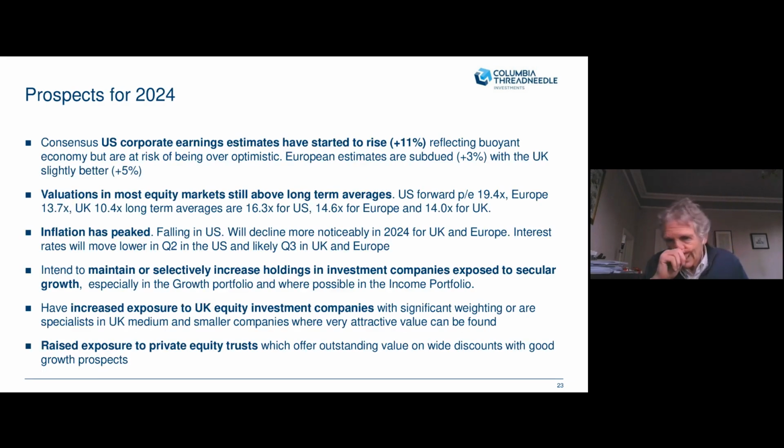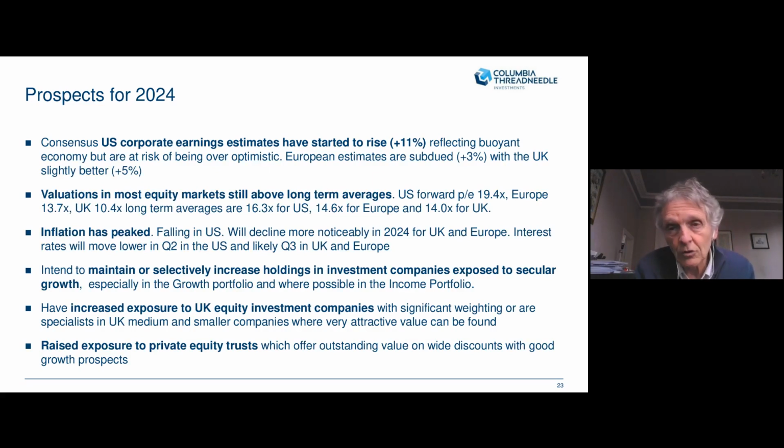them go. Right, so just coming around now to conclusion. Prospects for 2024. There's a lot in this slide. I just want to dwell on it for you for a minute or two. Corporate earnings estimates in America have begun to start rising, which highlights the buoyancy of the US economy, almost despite higher interest rates. However, my feeling is that the consensus estimates are looking for 11% earnings growth from the Standard & Poor's 500, which I think is a bit optimistic. So I wouldn't be surprised if that came back a little over the course of the year.